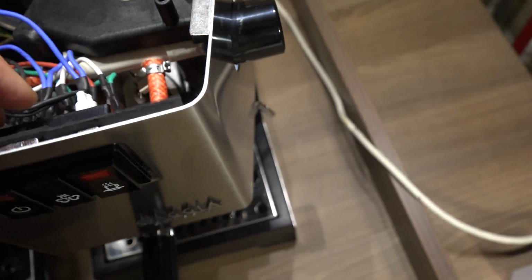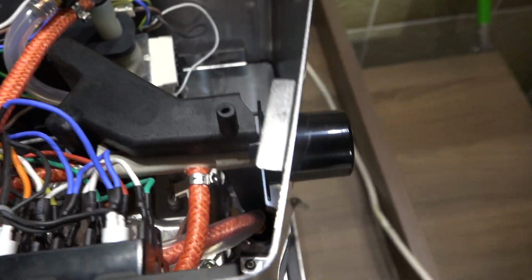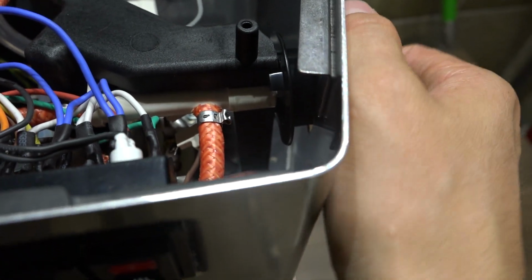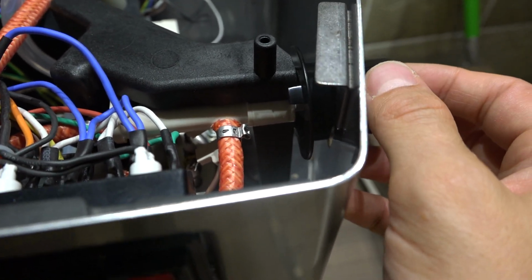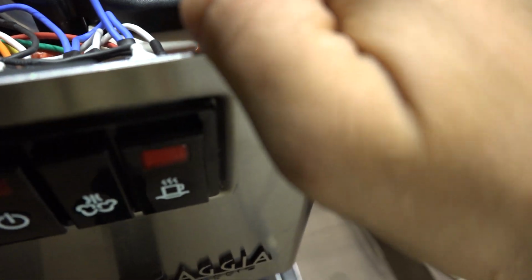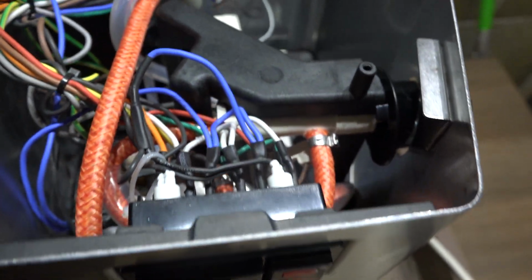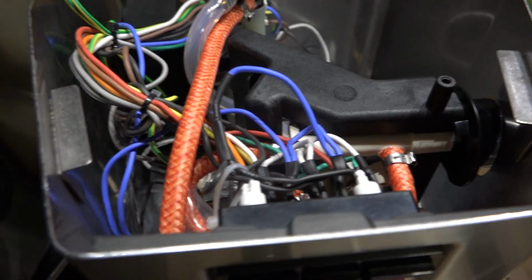Oops, this kind of came off of there. Alright. Let's see. What else is different is this steam knob is slightly different. It's just an open and close knob. So you can't actually control it in an analog fashion. It's just on or off. And it looks different. Here's plastic. I don't know what that's for. Here's plastic right there. On the older model, going from the steam valve all the way to the boiler was all brass. So the older one did seem to use nicer components. But for 125 euros, I mean, what can you really say?